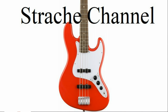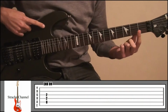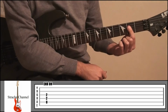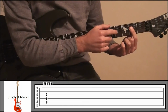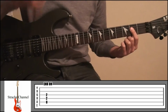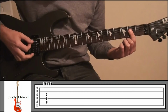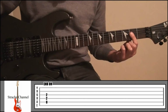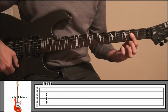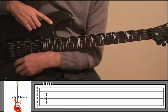Alright, so next up then we've just got the very ending for the song, and to end the song it's just one note, so index finger onto fret 2, so you're covering strings 3 and 4, don't cover string 5 though, because we're going to be playing that open. We're just going to play all 3 strings just downwards once like this. And then basically just let that note fade out, okay? And that's the end of the song.